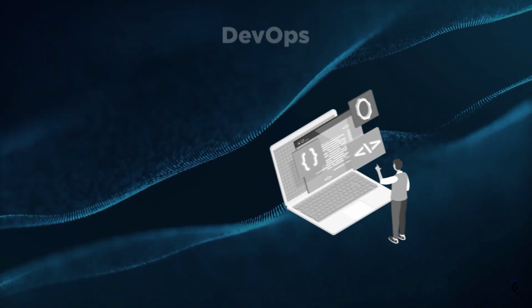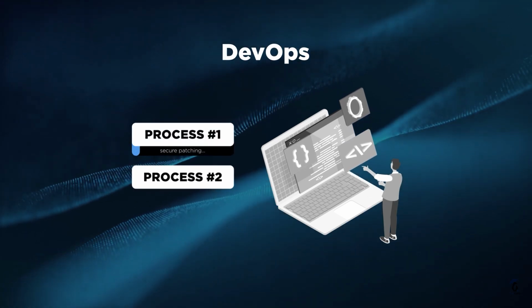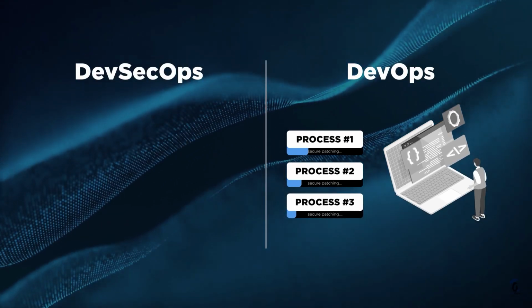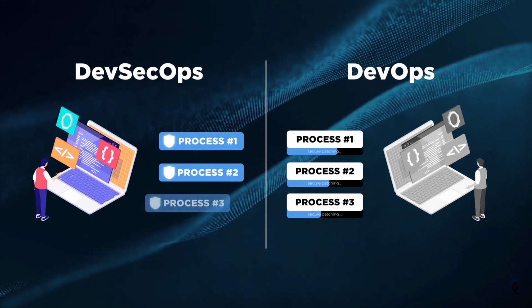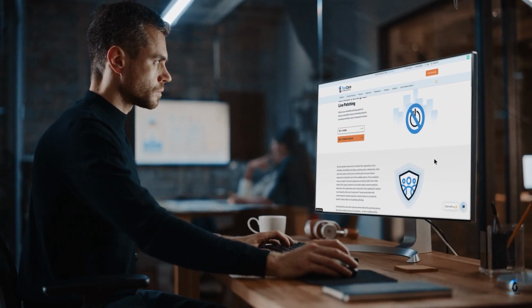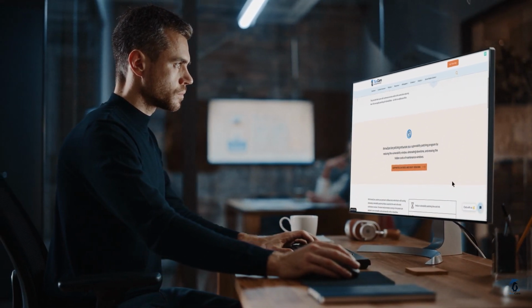For example, instead of creating a script to deploy a system and an application, that same script will now also provision the security configuration required to harden said systems and services, as well as its automatic inclusion into the monitoring platform being used. But, like any other methodology, it is only as effective as its practical application.